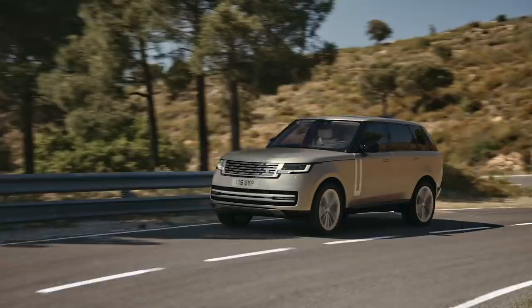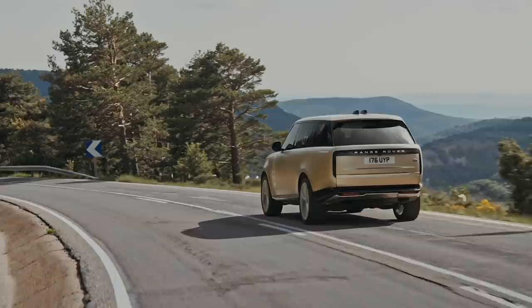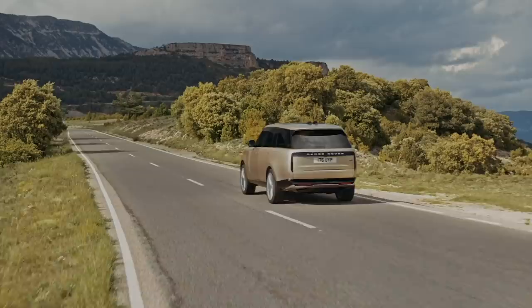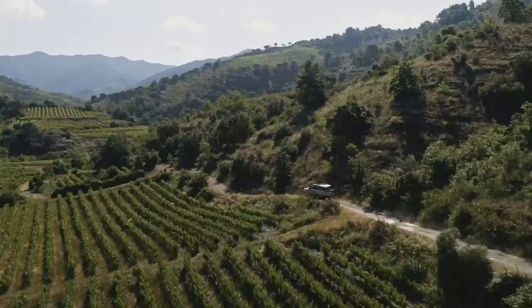You might not want a hybrid or a full electric Range Rover. The good news is there's a range of three-litre straight-six petrols and diesels, but topping the range is — yep — a V8. A Range Rover wouldn't be a Range Rover without a V8. It's not Land Rover's thundering old five-litre supercharged unit; instead, it's a BMW-sourced 4.4-litre twin-turbo packing 522 brake horsepower.